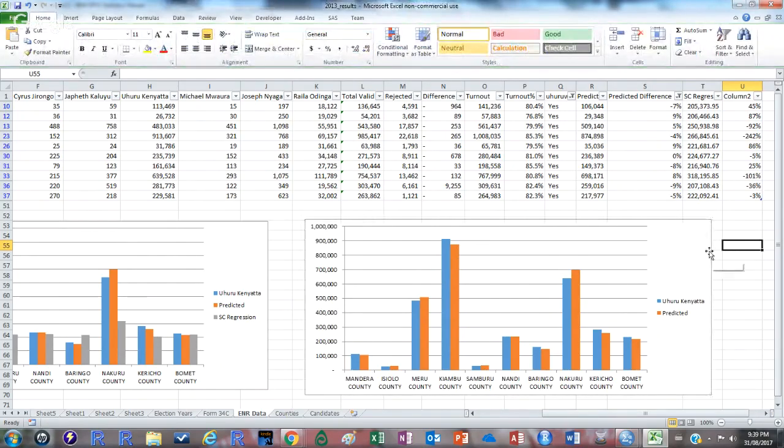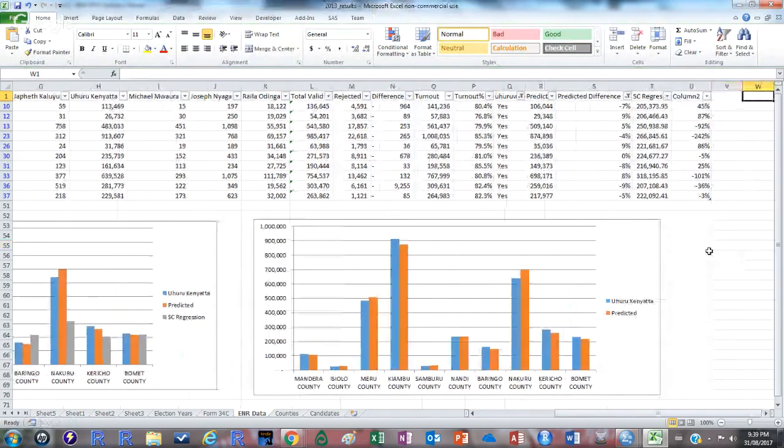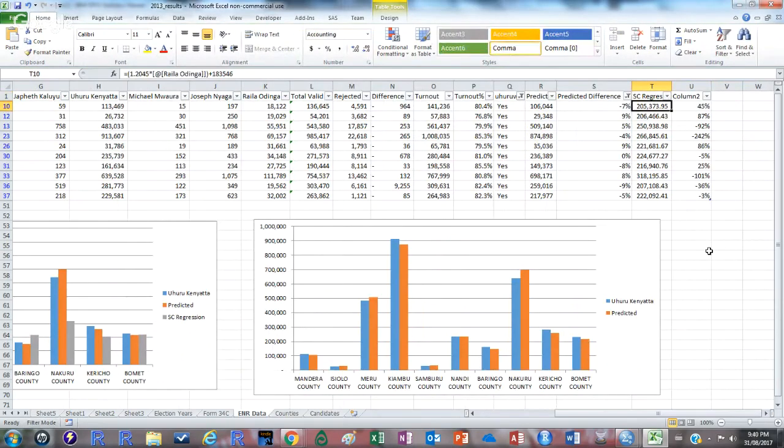The other interesting thing I did, again just to test, is I've added another column here with the Supreme Court regression model. So their model was 1.204, and the constant was 183546. I just wrote that from listening to the petition on YouTube. That's the regression model. And if I plot that in, I've added that as well.